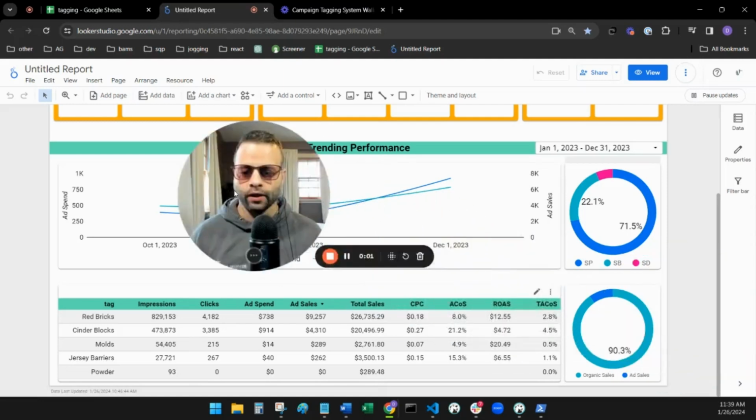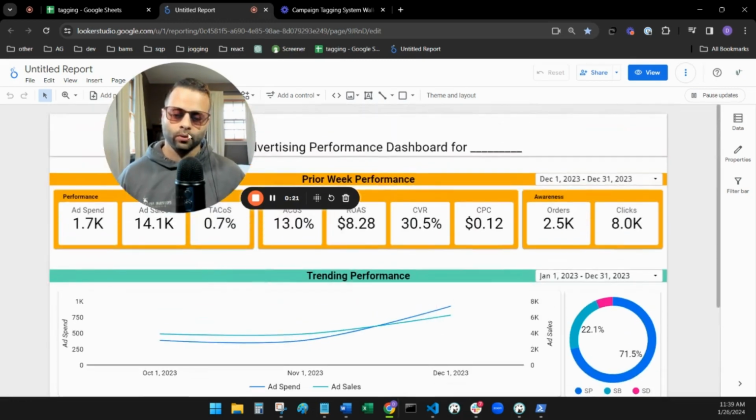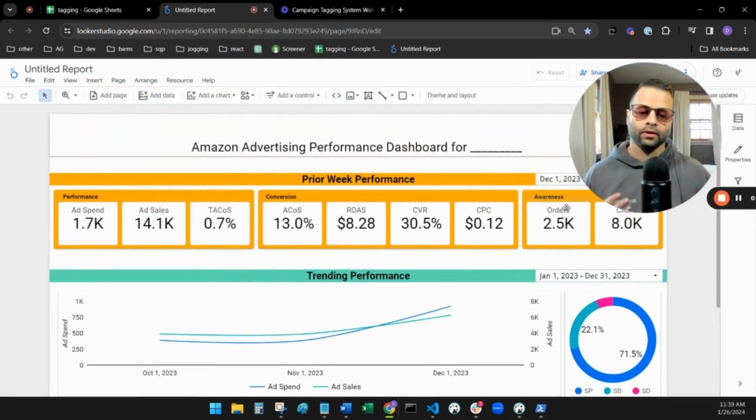I wanted to give you a quick walkthrough of a campaign tagging system that you can implement to take your reporting to the next level. This has been something that's really helpful with us at BTR, and I did this in such a way that it's using bulk files and business reports, so it should be usable for pretty much everyone. Although I'm not going to get into the specifics of how to set up a Looker Studio report, I just wanted to throw this together to showcase how powerful something this simple can be, based on data from my own personal Amazon brand.